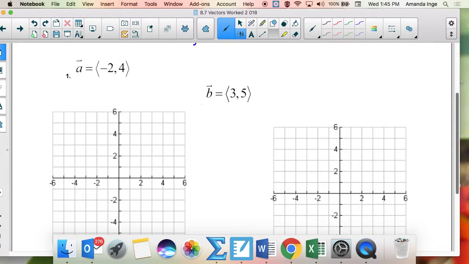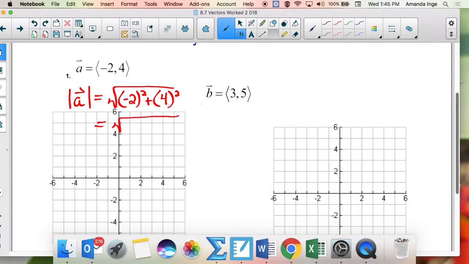is find the magnitude. The magnitude is represented, like I said, by what looks like absolute value symbols. If it is in vector form, all we have to do is take -2 and square it, and 4 and square it. We don't need to plug it in the distance formula, or we really are plugging in the distance formula, but we don't need 2 points because it's in component form. You don't need a calculator.